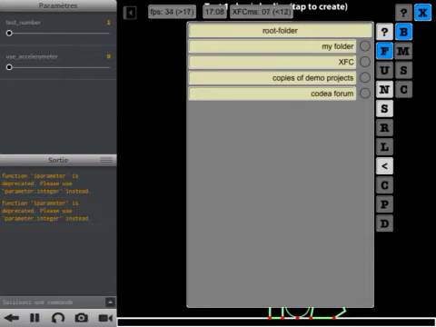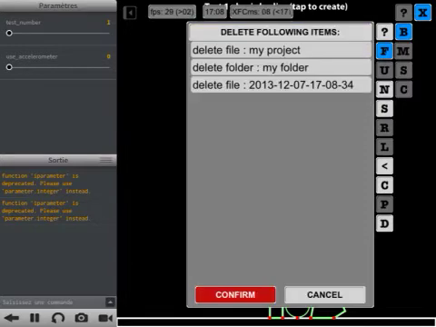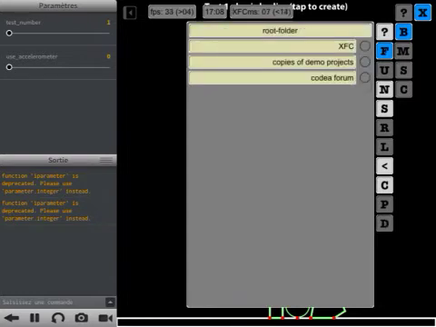Okay, now let's say you have made this folder, and now you're not happy with it anymore, and you decide to remove it. Let's make also another backup. Okay, let's say you want to remove everything, so you have to select it, and you tap on the delete button, and then the delete button tells you what is going to be deleted. So you press confirm, and this is deleted from your iPad, and it's cleaned up. All these are available for any of your projects where you put the dependency to XFC.